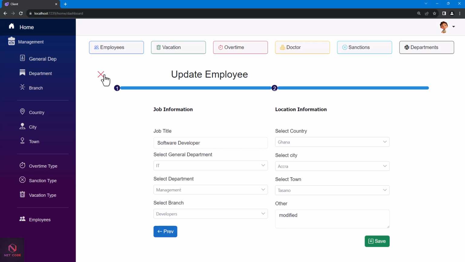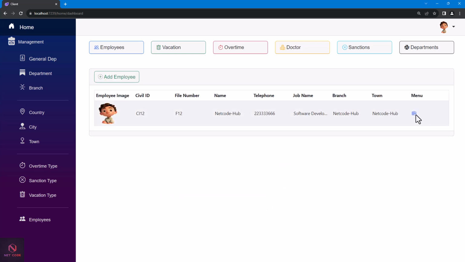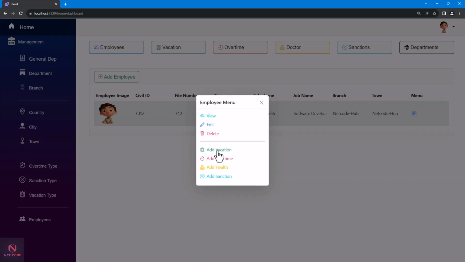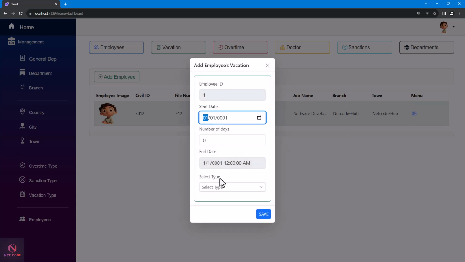Now if I click on the same thing again, I can go to add vacation. I have this form that I can add a vacation to. You can see start date, and as soon as I pass in the start date, maybe 2024, take note, you can see by default I'm going to have the number count in here. For the end date, I'm going to add the number of days that you want for the vacation. If I say 10 days, it's going to automatically be added. Because you have the 10 days added, the end date has been automatically calculated for you. Select the type, and currently we have no type.